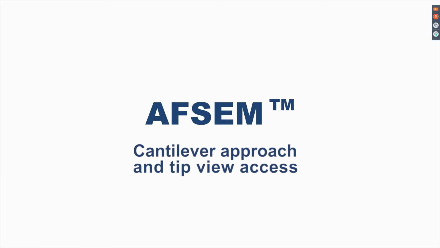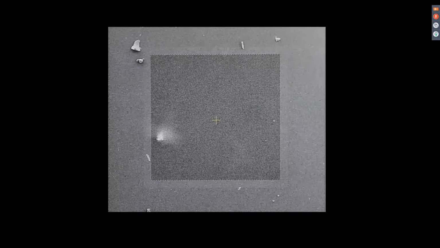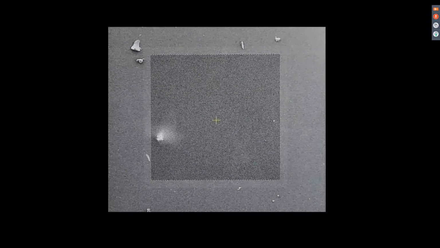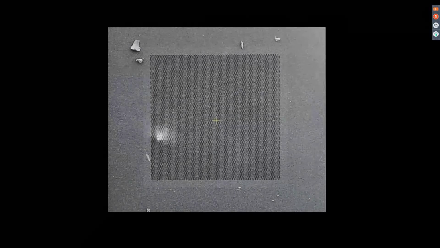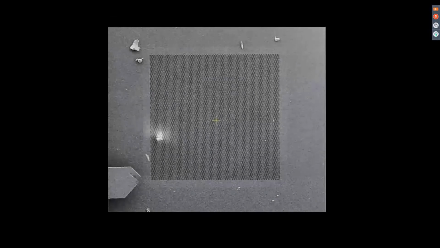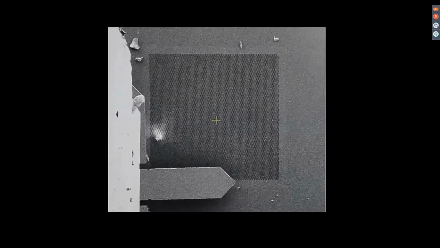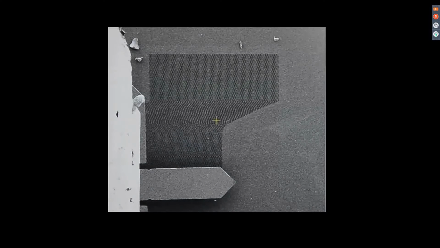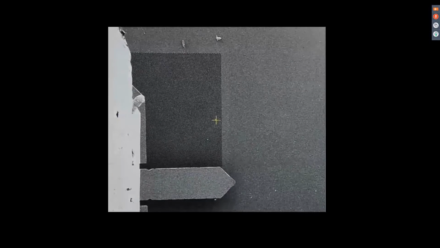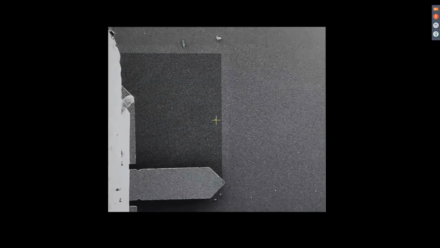The sample which we have decided to analyze today together with you is a silicon nitride membrane with circular holes etched into the membrane. This structure is covered by single or few multilayers of graphene, thus allowing for the analysis of suspended graphene membranes with the AFSEM inside the SEM. Once the area of interest is identified, the cantilever can be brought into the field of view of the SEM. In this case, we would like to measure the graphene membranes in the lower right corner of the sample.